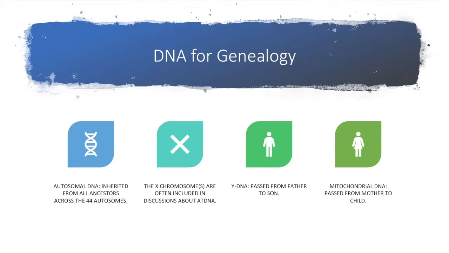That's cool. So your mitochondrial DNA, you inherit from your mother, whether you're male or female. But only a woman will pass it down to her children. So if you are male, you're carrying your mother's mitochondrial DNA, but you won't give it to your children. If you're female, you will. You'll give it to your children. So we use this to trace the direct maternal line because it's passed from mother to daughter forever. So when we have that test, that's the line that we're looking at. And as we'll discuss a bit later on, it's not as useful for recent genealogy as the other tests are, but it still has its uses.